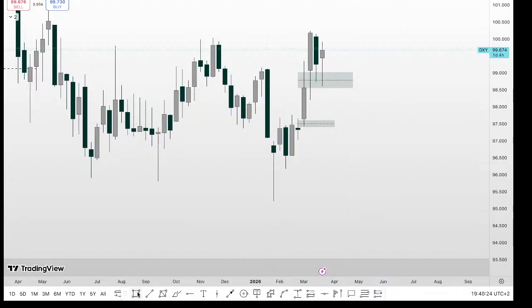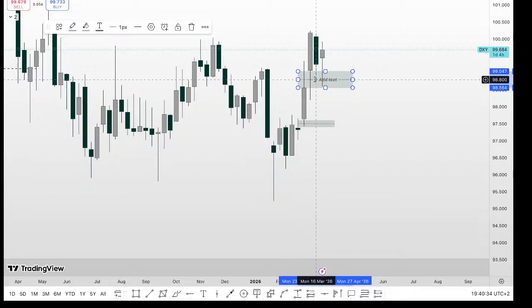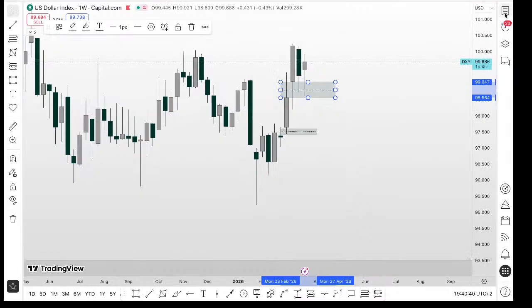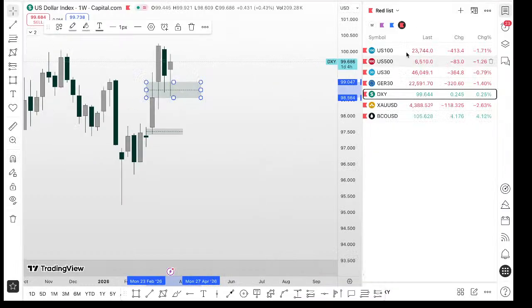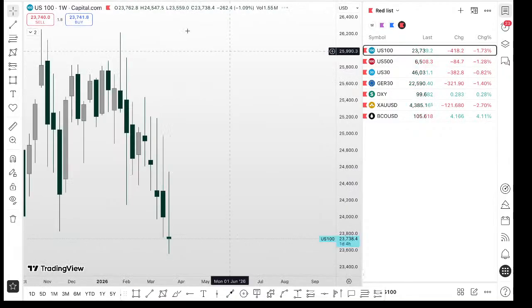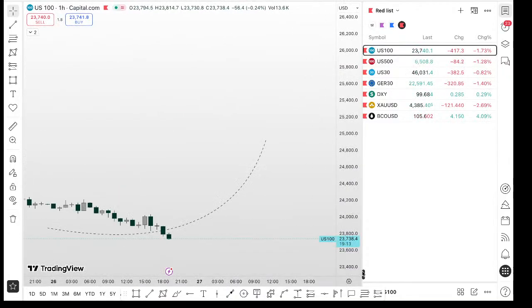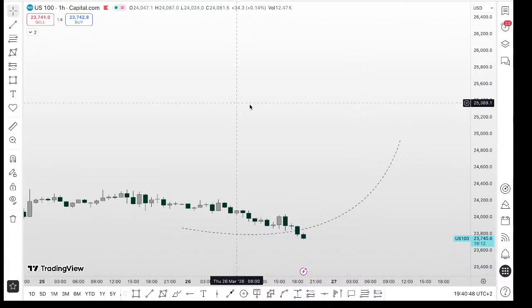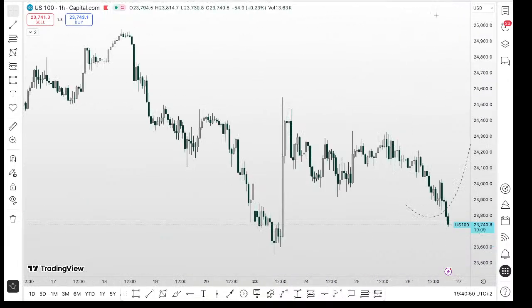What I want to see is a full candle closure to fill in that volume imbalance right there, right? This was caused by high volatility in the market. That's why we see those many wicks scattered like that. So nothing has changed really. Nasdaq, I haven't been paying attention to it. I'm still waiting for the market to shift structure.